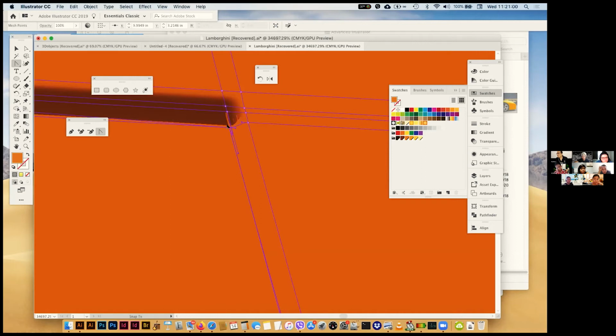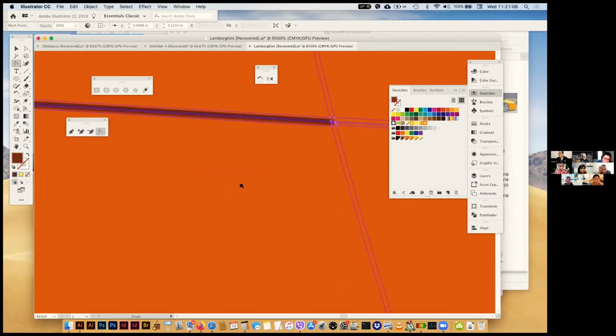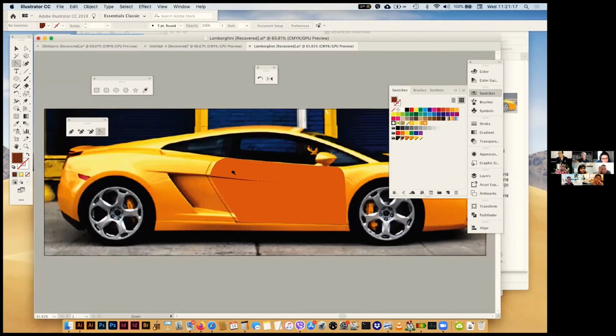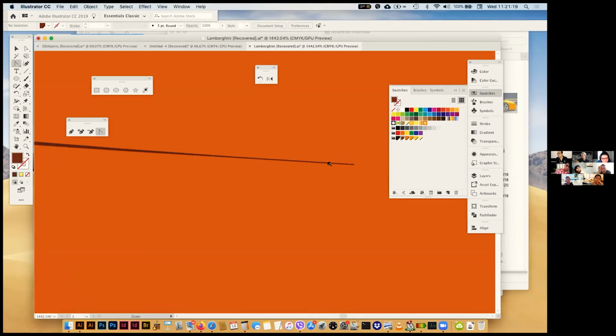Like so, so that it also smooths out here. And this one, move it inside. Okay? Now, don't think about this too much. It looks softer now. Don't think about this too much. Okay? Your objective is to add the points. You can edit it later.